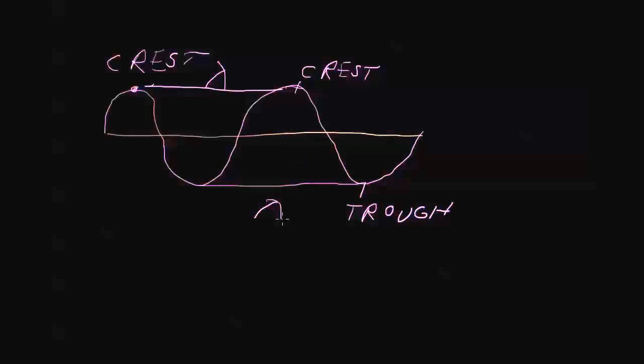The other key here on a wave, people get a little bit confused. Let's see if I can get a different color on here for you guys. Is what's called the amplitude. And the amplitude is from the line of origin. The line of origin. So this is the amplitude. And this is the line of amplitude. Is from the line of origin to the crest or the trough.